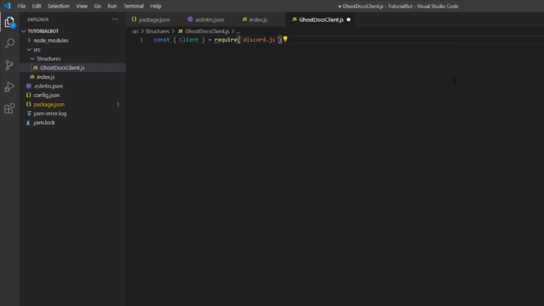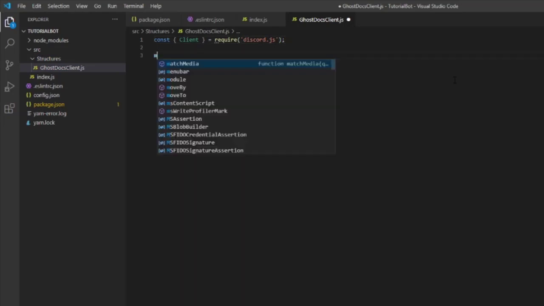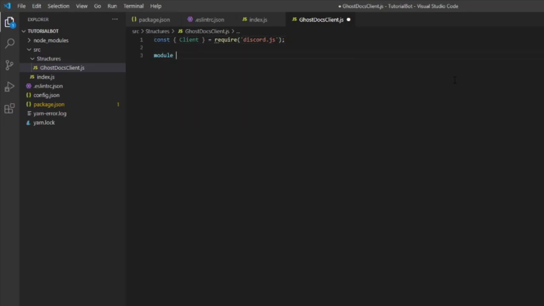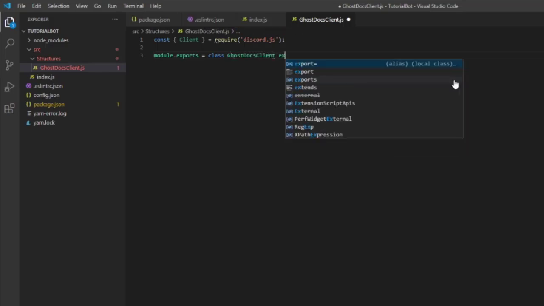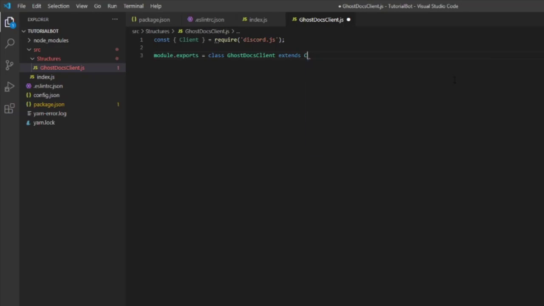Then come to the end and close it off. We're going to start every code or command like this: module.exports equals class GhostDocsClient extends Client.